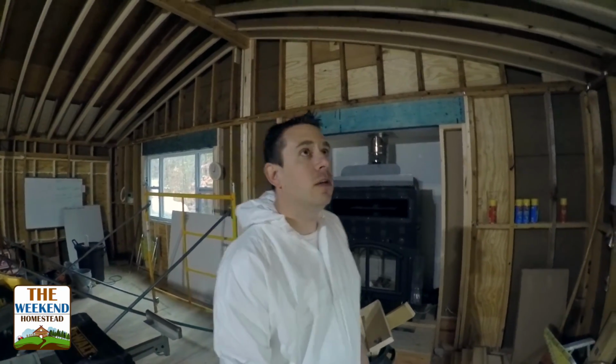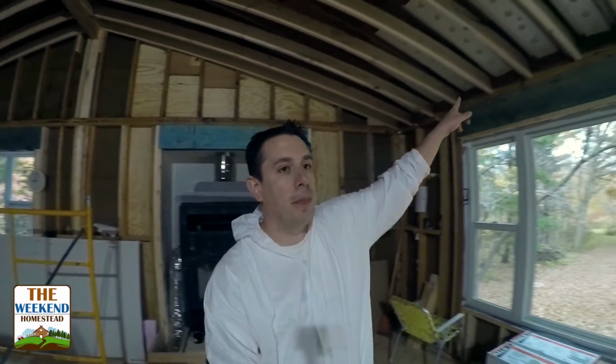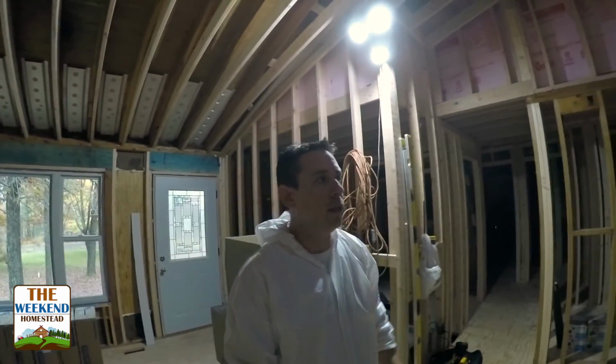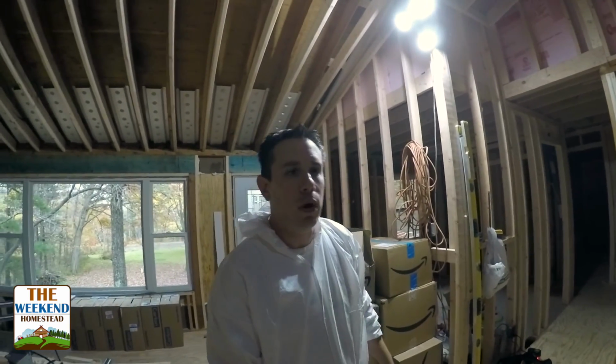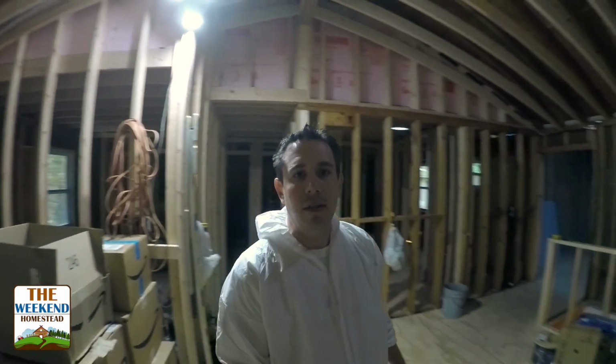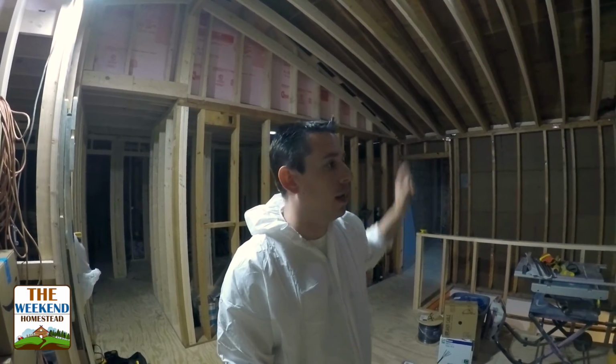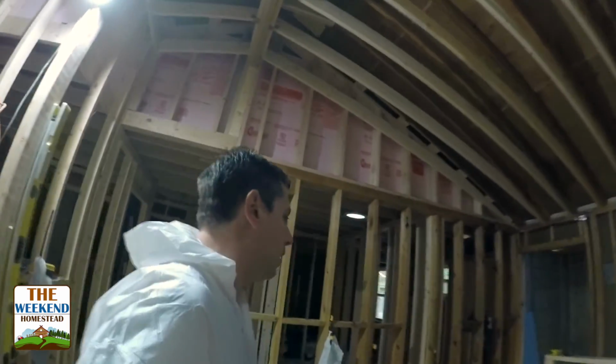Definitely coming together. We got some of our insulation up in the top, starting to get some of the parts all closed in. Same thing up here, got a little bit of insulation done. But the most important part is right there. Yep, no more back door. We actually did some big changes here.